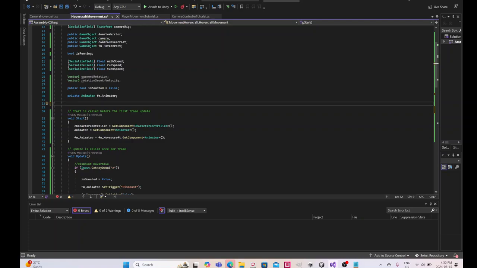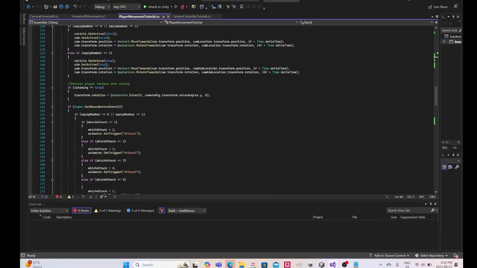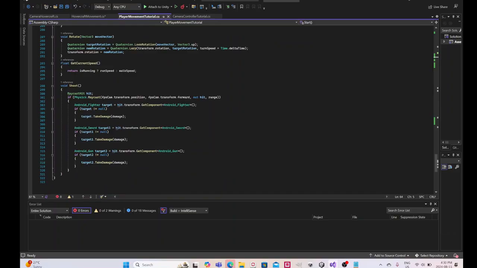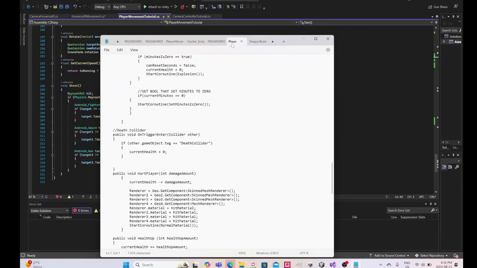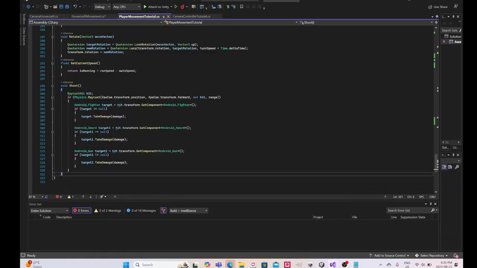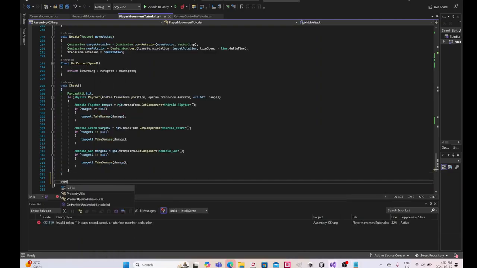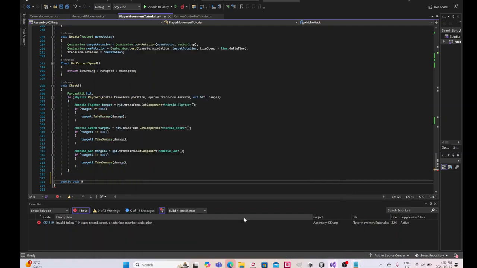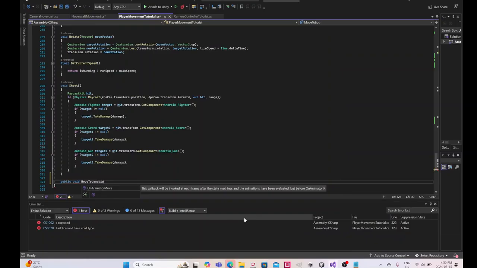Instead, what I'm going to do is within the flare movement, I am going to create a public void called move to location.